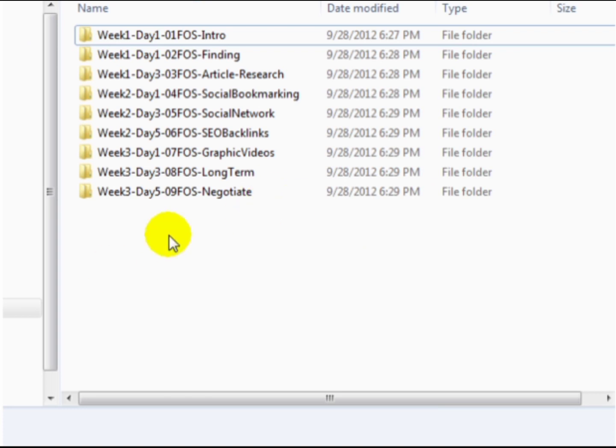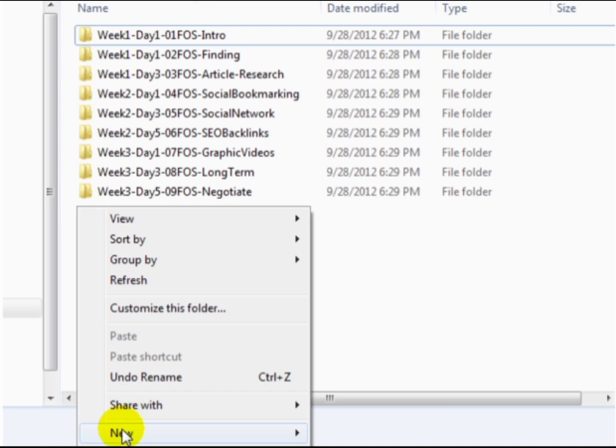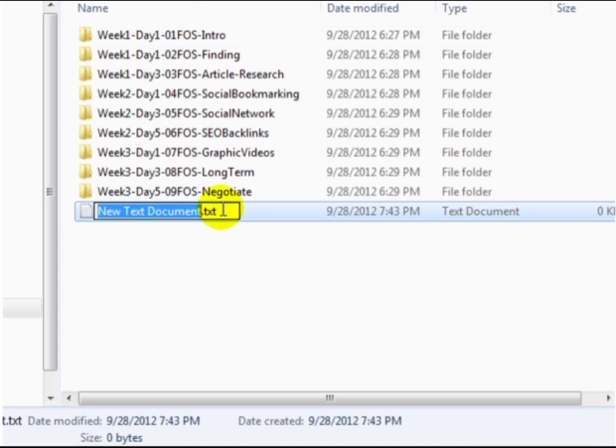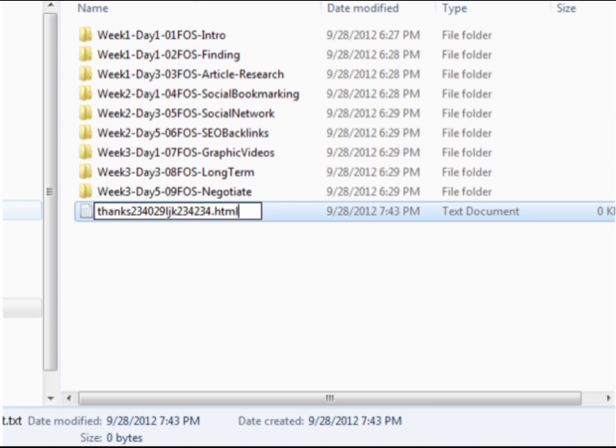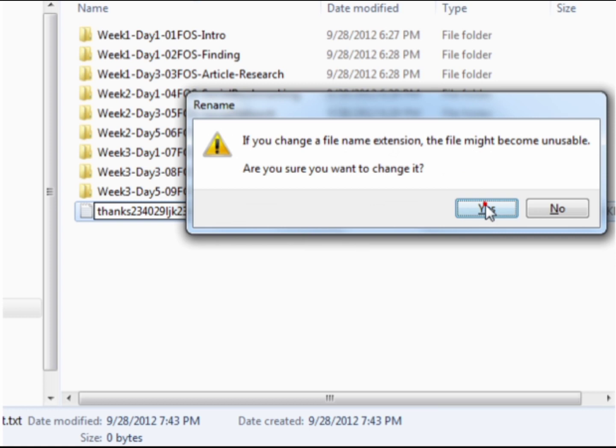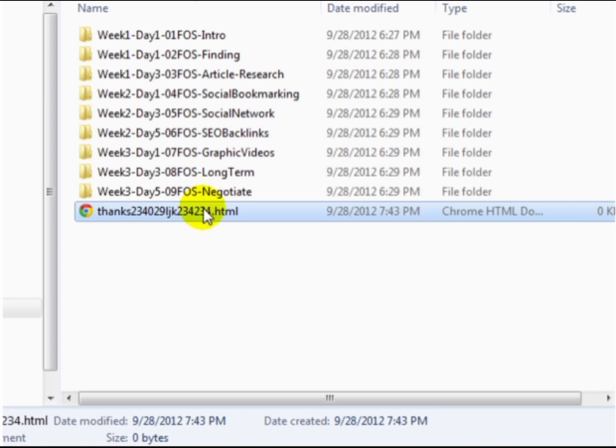You can give it any name you want, but what I normally do in Windows is create a new text document, rename it, and call it thanks, then a bunch of numbers and letters, .html. And click on yes, and this will be our thank you page.